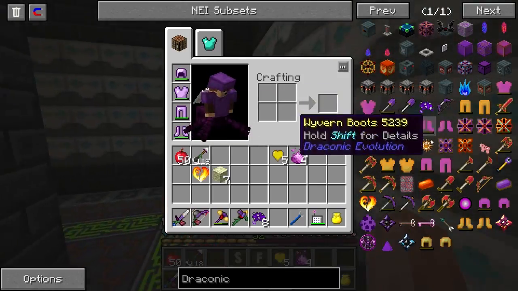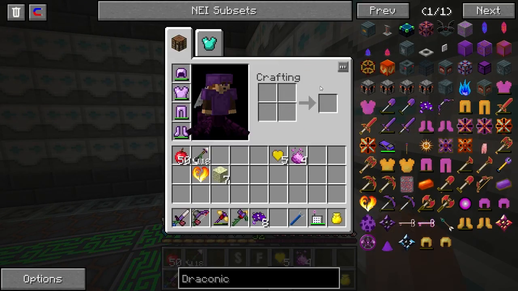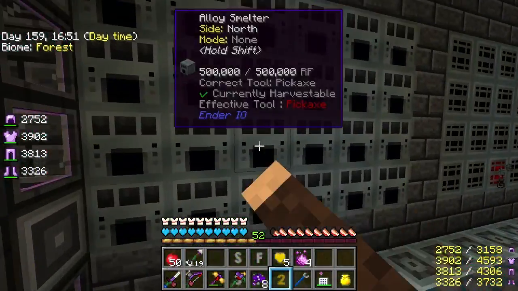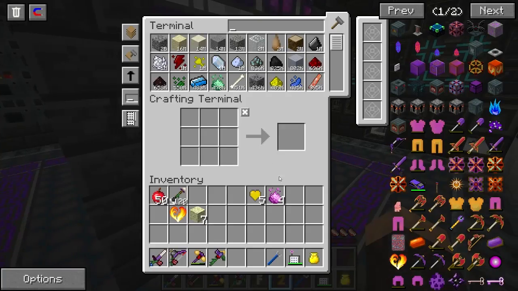Ooh. Riskiness. All right, let's see. If I throw that... I need a book. Don't I need a book? A feather and a book, or whatever it's called. Book and quill, is it? Yeah, book and quill. I need a book and quill. Oh, we don't have any books.